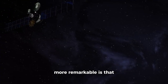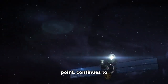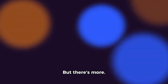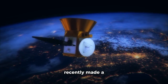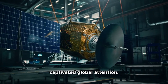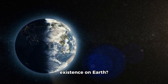What's even more remarkable is that this brave spacecraft, though millions of miles from its starting point, continues to send back valuable data to Earth using technology predating cassette players. The spacecraft, which took off in 1977, has recently made a discovery that sent shockwaves through the scientific community and captivated global attention. What is this incredible find from the far away reaches of space, and how does it affect our existence on Earth?